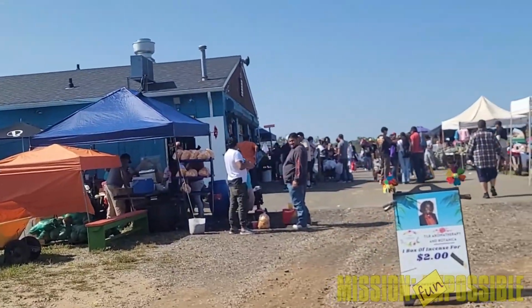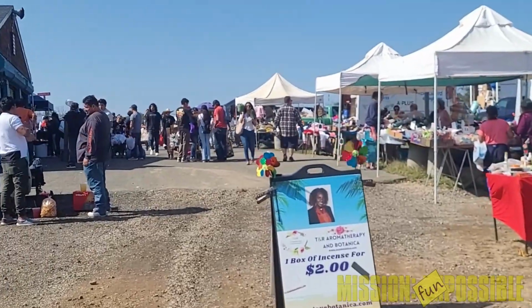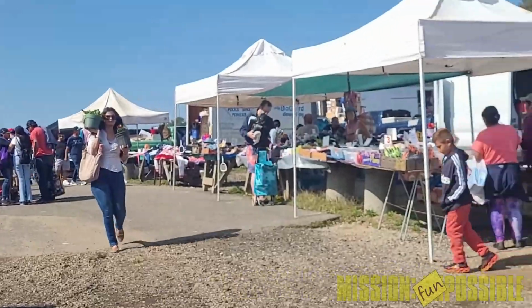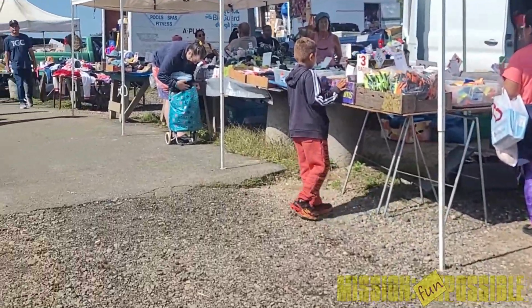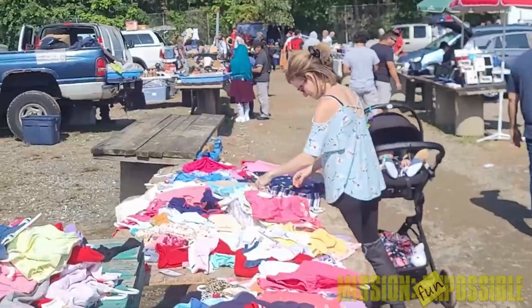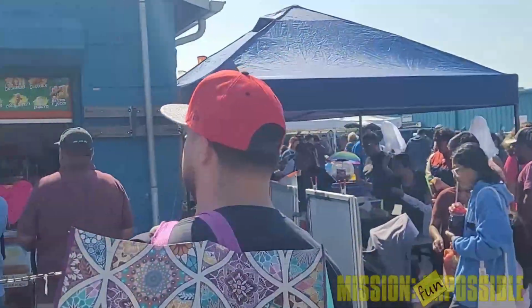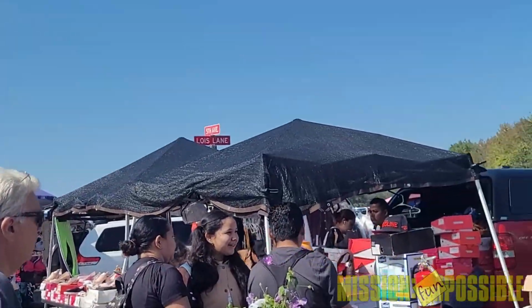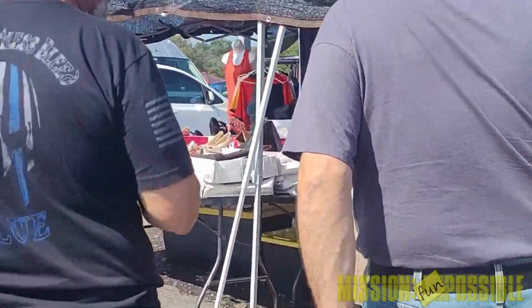Now, the way I would explain Englishtown is there's three separate areas. There are vendors who are there almost like doing a garage sale style, where they just show up with a bunch of random things and put them on a table. There are others who are like the semi-professionals, where they do have a lot of items that they bring every week and set them up on the main drag. And then on the inside, you have vendors who are here at the flea market all year long.